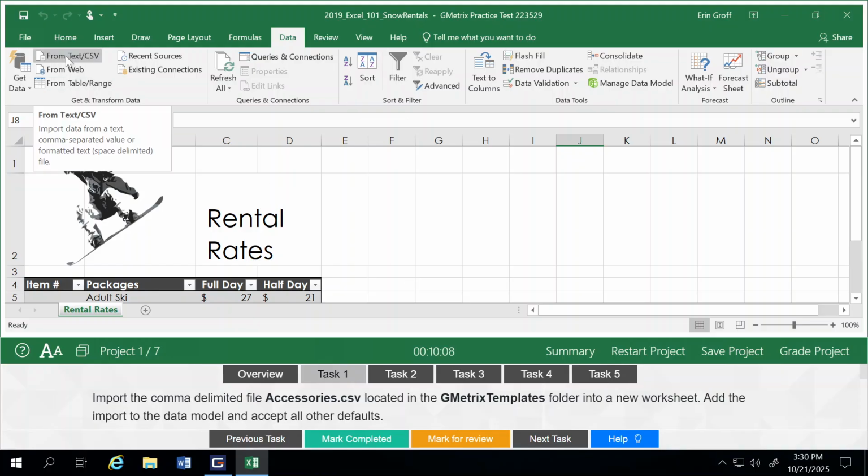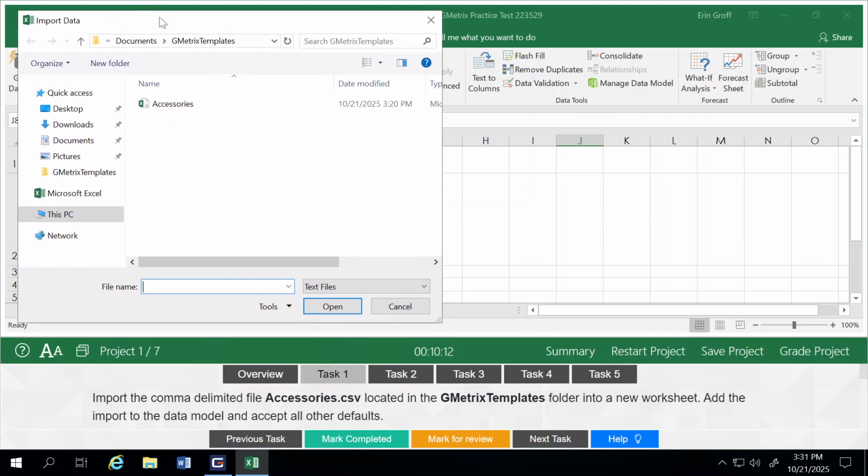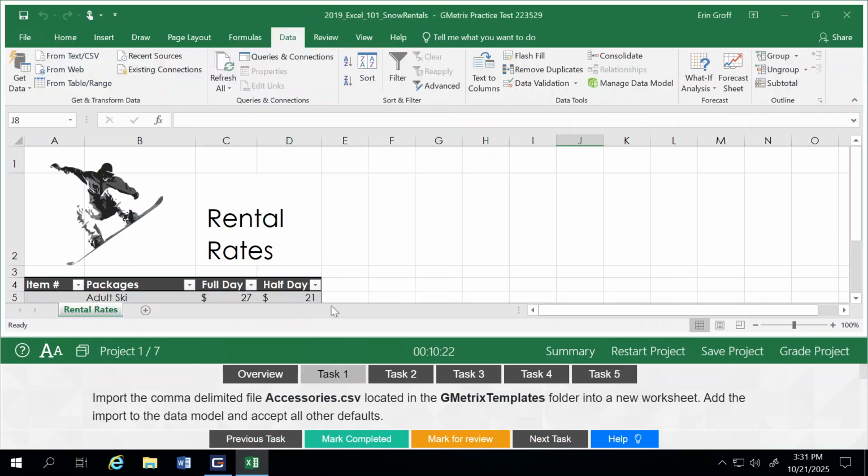Alright, I want From Text CSV, and in my Geometrics templates folder I want to select the accessories.csv file, and I'm going to select import.